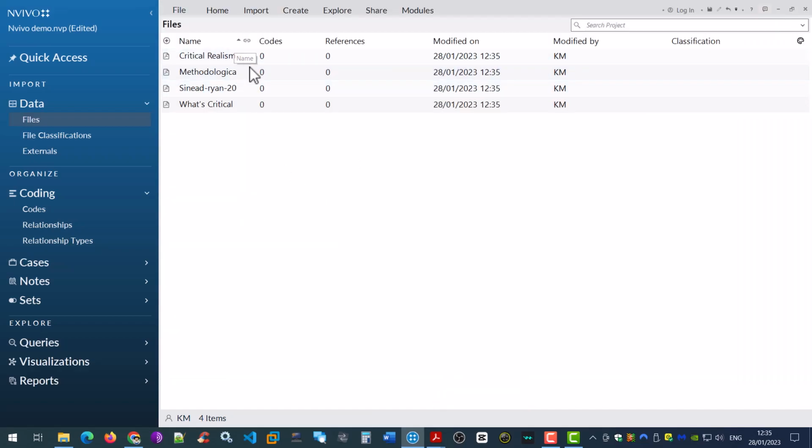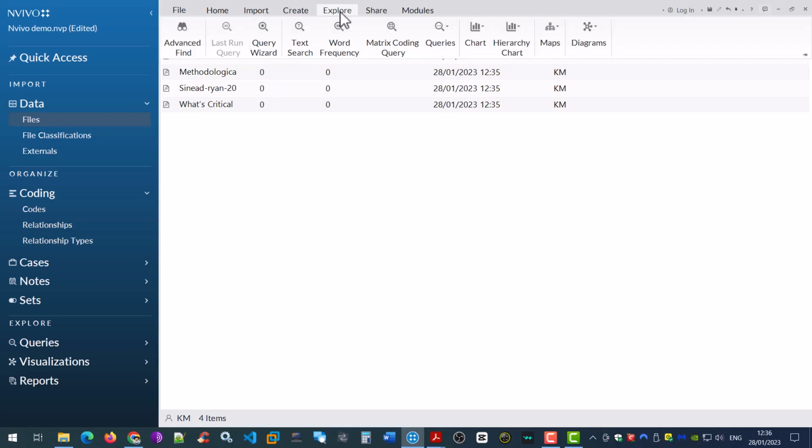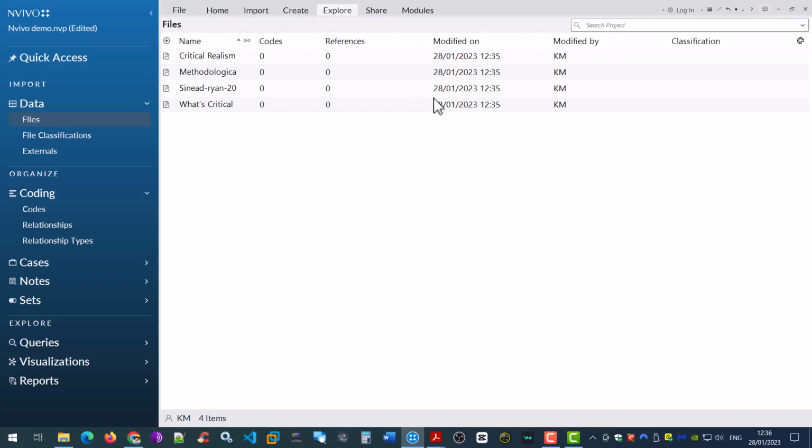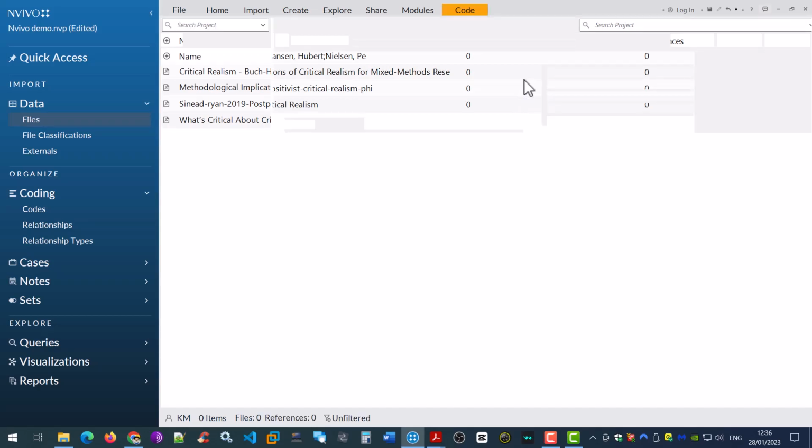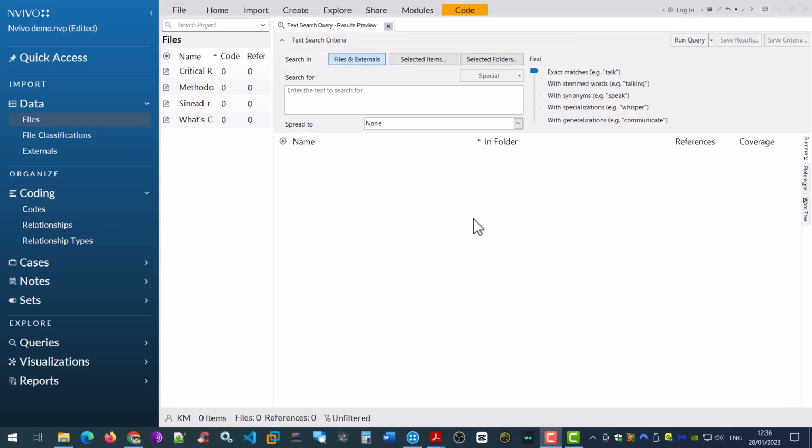Okay, now we've imported all the files into the project. Now what we do is we click the Explore tab, and we would like to do a text search. We click text search, and this is where all the magic happens. First, we need to tell NVivo which files and folders we would like to search.